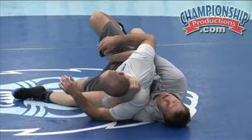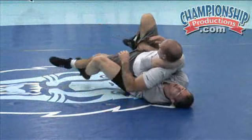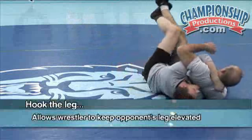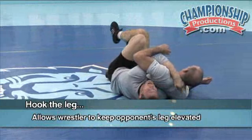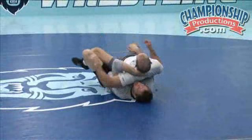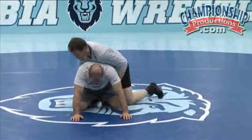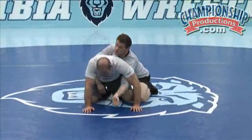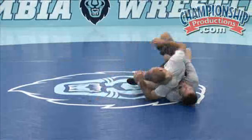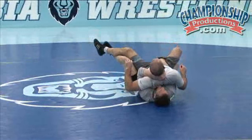As I do this, I want to get my left leg hooked on the outside of his leg right here. This makes it so that after I roll through, I can keep this leg elevated. That's going to help me get an extra second or two of him on his side right here. So, we come back. Come in spiral. I drop shoulder beneath his shoulder, half. And now as I roll through, this is lacing right here on the outside. Knee on the outside, ankle on the inside.